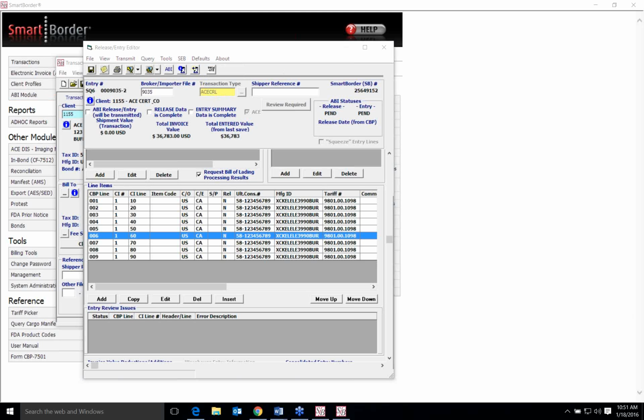We have something in SmartBorder today that if a UC message comes in that requires action, it's not just a change notifying you of the liquidation date, which every entry gets. That doesn't require action. But if one of the dispositions in that UC message requires immediate action, you will get an email. That is a setup done through SmartBorder. So if you're not getting those UC emails, put in a help desk ticket so we can get that set up properly and you get the proper notification.